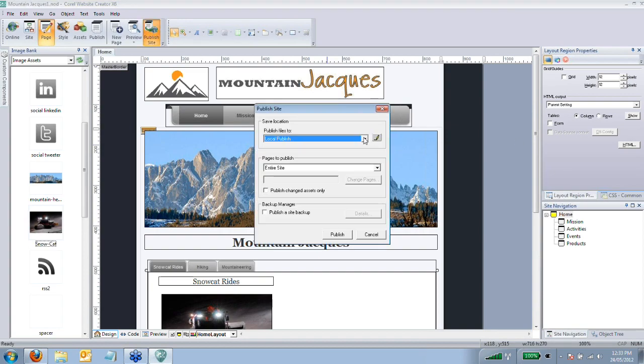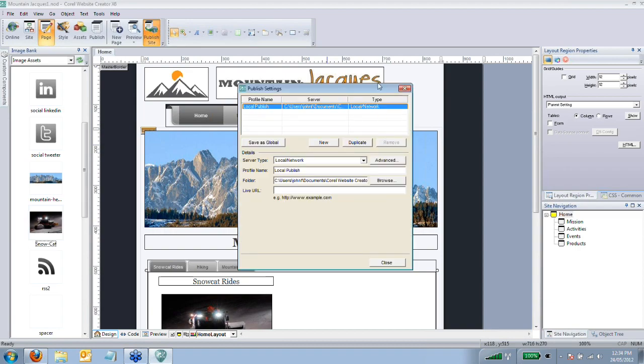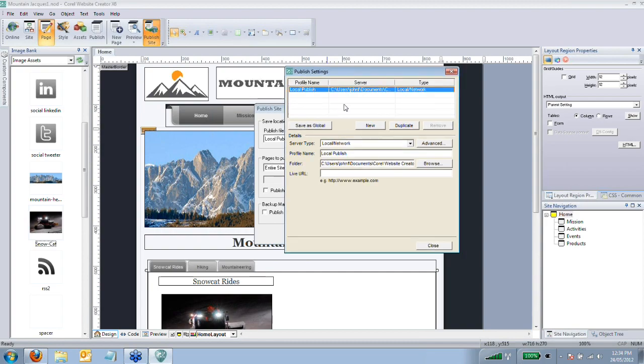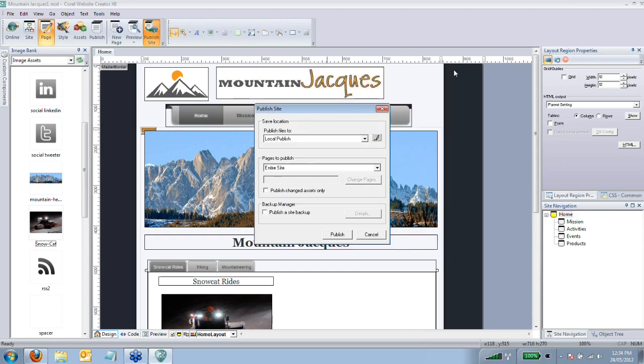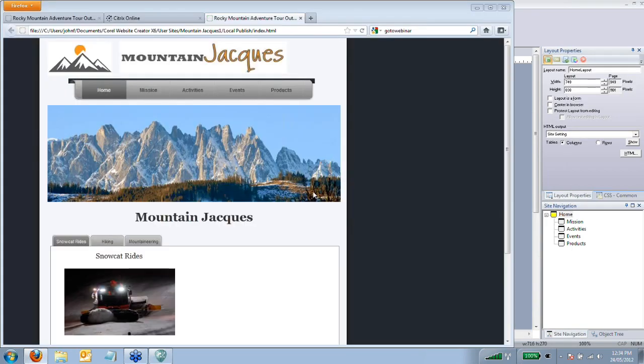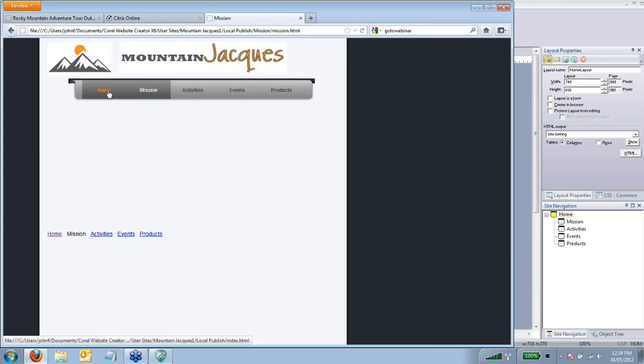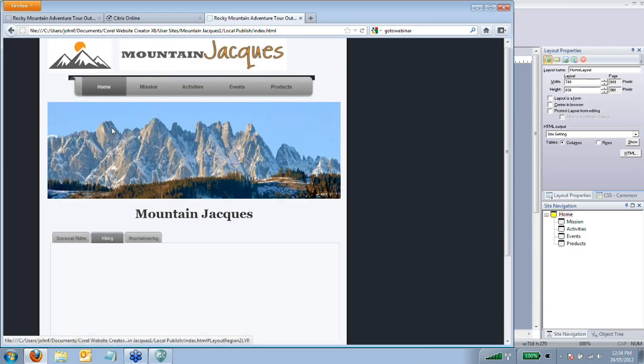Let's publish this site. You have a choice to local publish, which will create all of the HTML and the CSS, and it will place it on your computer for view. And then, of course, although there's no profile set up on this machine, you could set up the server information to publish it on the internet. So that quick, it's created all of the HTML, all of the CSS, published the site just as you saw it there. All of the pages are here, although they don't have any content. And then you have the UI controls.